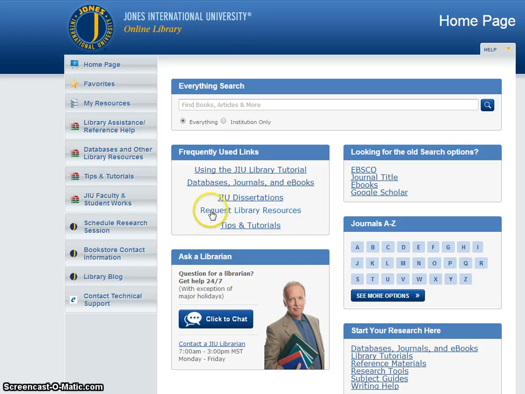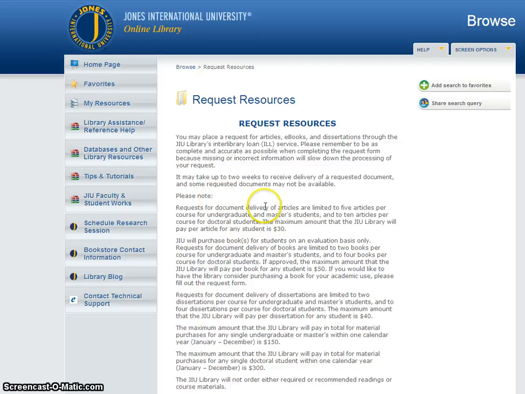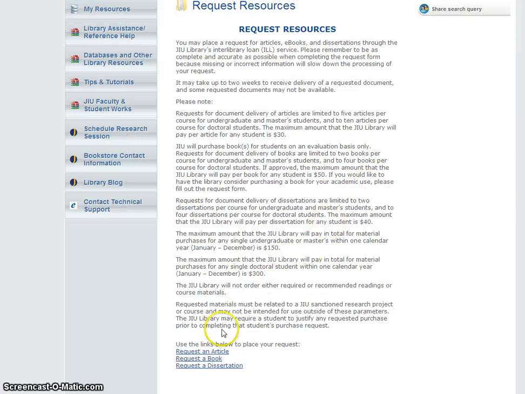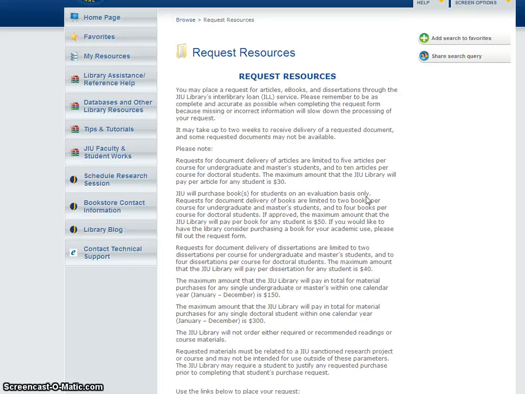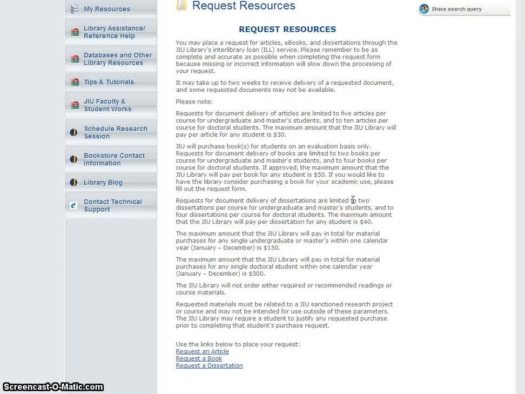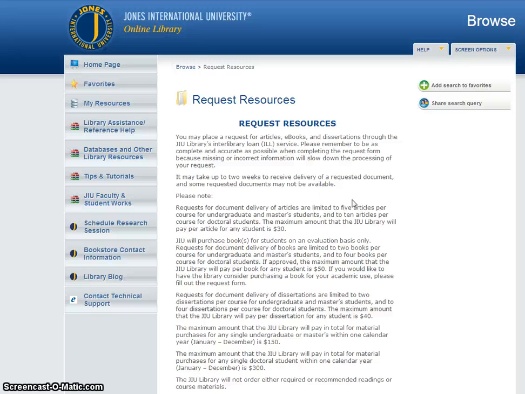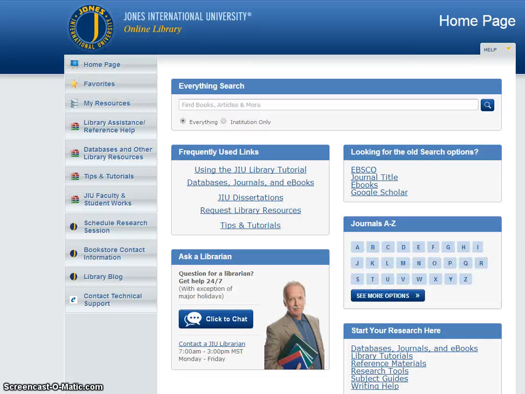Going back to the home page here, we also have another resource that we like to offer our students. It's Request Library Resources. If I click on this, it gives me the request resources policies, and then I can also request an article, a book, or a dissertation. Now this isn't for things that we have in the library, it's for things that we don't have in the library. So if you're going through a search and you're kind of unsuccessful, this is the place to go to ask. What this does is it will send an email to us, and then we will put on our detective hats and really try to track it down for you. And if we have to, depending on what it is, we might be able to purchase it for you to make sure you get it. Okay, I'm going to go back real quick here.